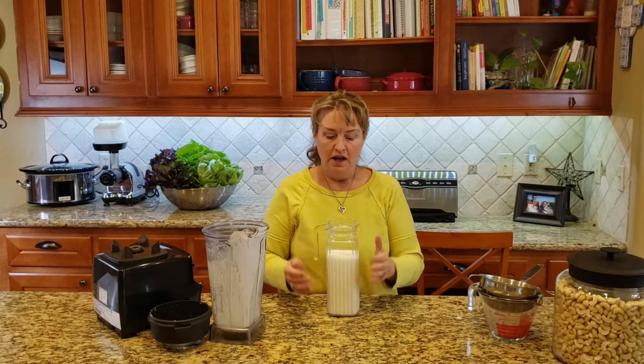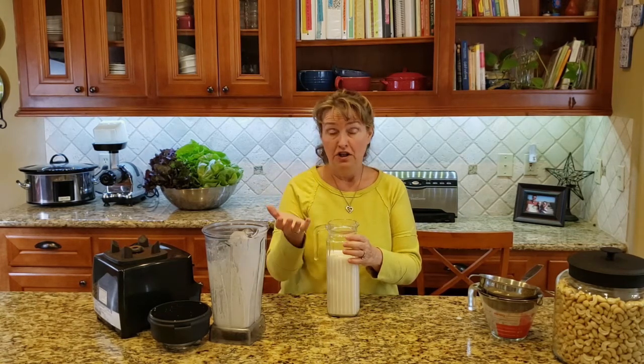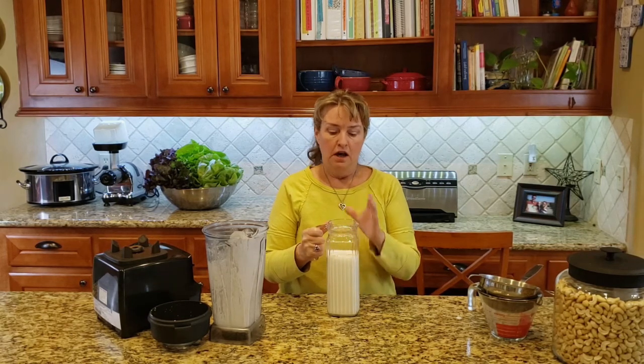We've never had it last long enough to know how long it'll stay in the refrigerator. I can say that it will usually stay 3, maybe 4 days for us, and we oftentimes make larger quantities than this. You can put vanilla in there and make it like a vanilla milk, but I use this for regular recipes also, so we just keep it basic, and then if I'm using it for something sweet, I'll add the vanilla separately. But anyway, this is just our basic plant-based cashew milk.